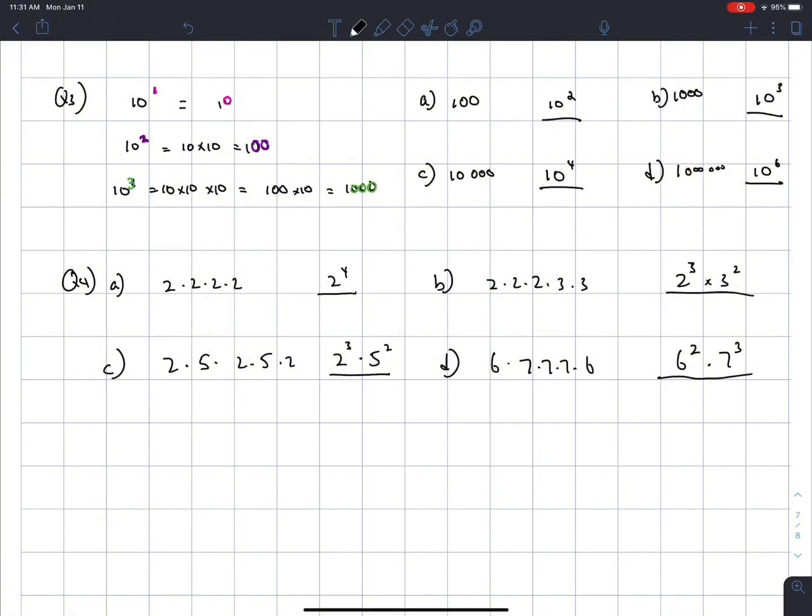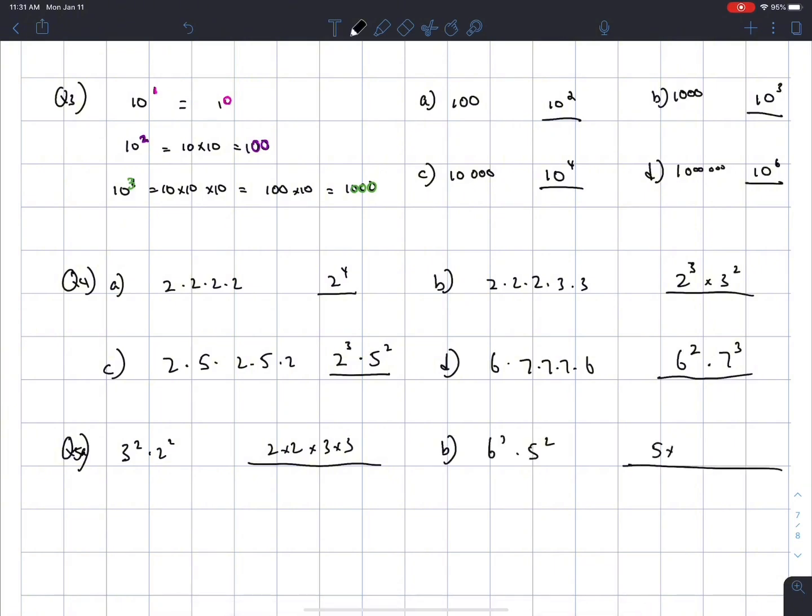I will also do question 5. Large number in product form. So just the opposite from question 4. We have 2 times 2 because of the 2 squared, and then times 3 times 3. So I just like to rearrange them from smallest to biggest. But again, when you're timesing, the order doesn't really matter.